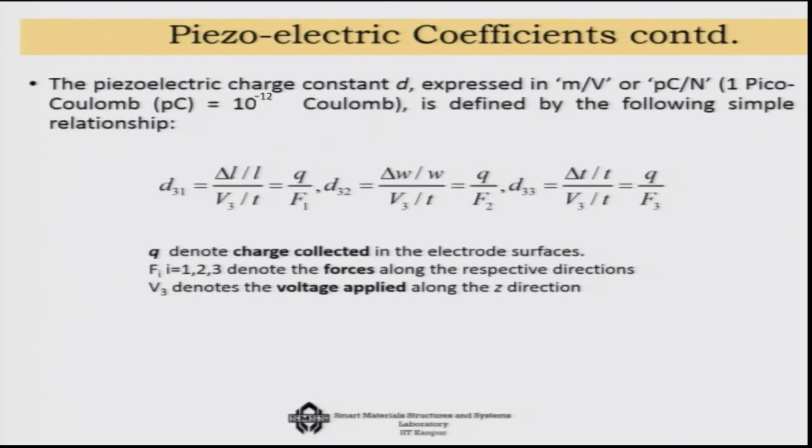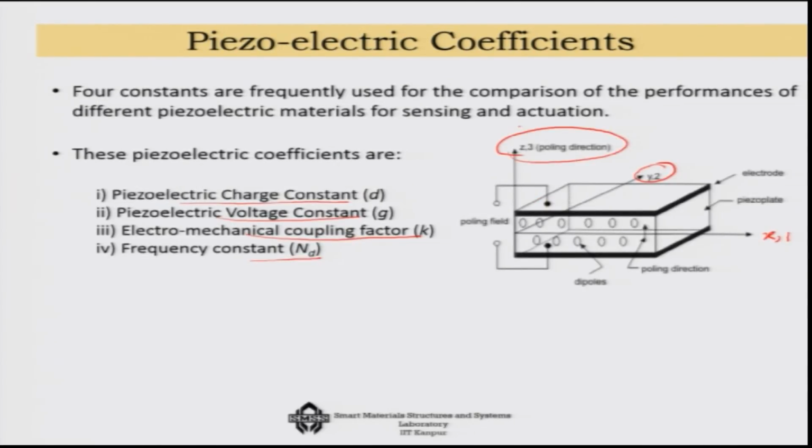The first important one is the piezoelectric charge constant, that is constant d, and in this case this is d31. What it means is that I am either applying voltage along the 3 direction and getting the deformation along one direction, or I am applying stresses along one direction and getting the voltage along the perpendicular direction. d31 and d32 are generally considered to be the same, but they may differ because there can be some anisotropic materials where they will be different, and d33 of course, in which you are doing everything along the 3 direction.